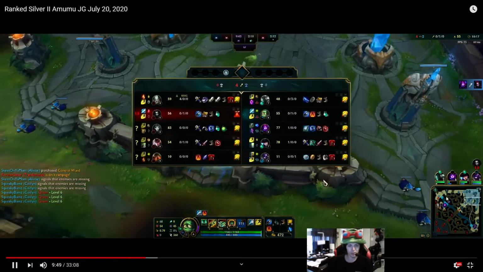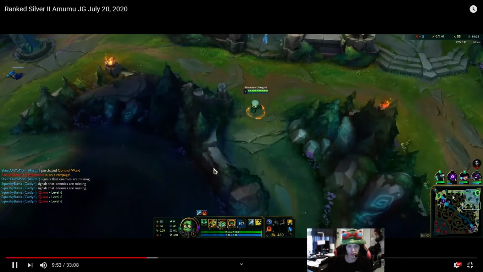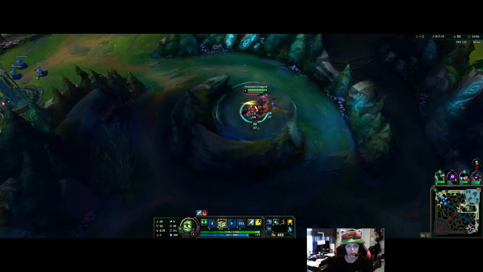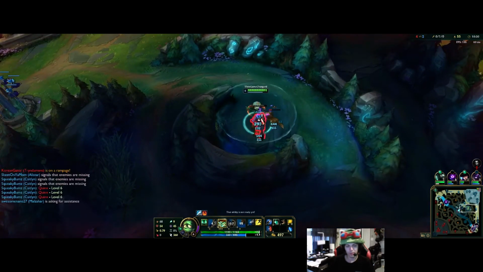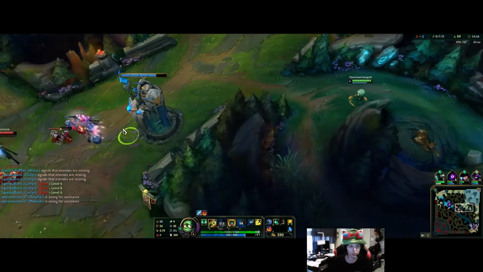So unfortunately, because we tried to fight Tryndamere there, we wasted a lot of time. We didn't get any of the jungle camps. And now we're heading bot side, which is pretty questionable right now because we still don't have blue buff. Mid needs to be covered.